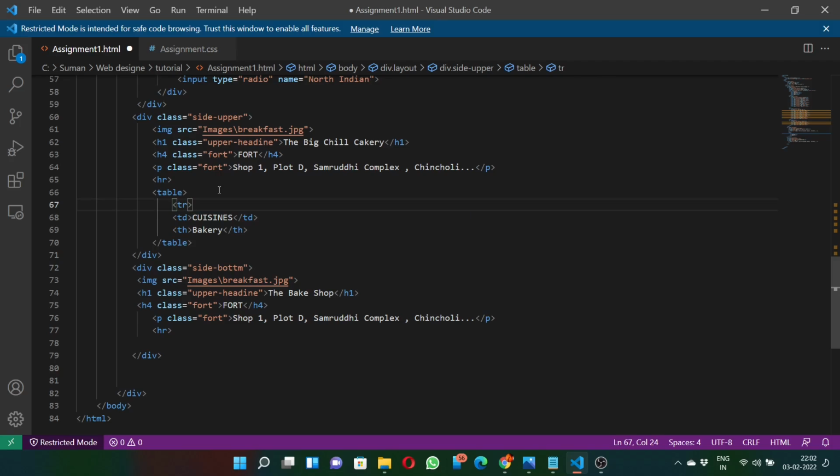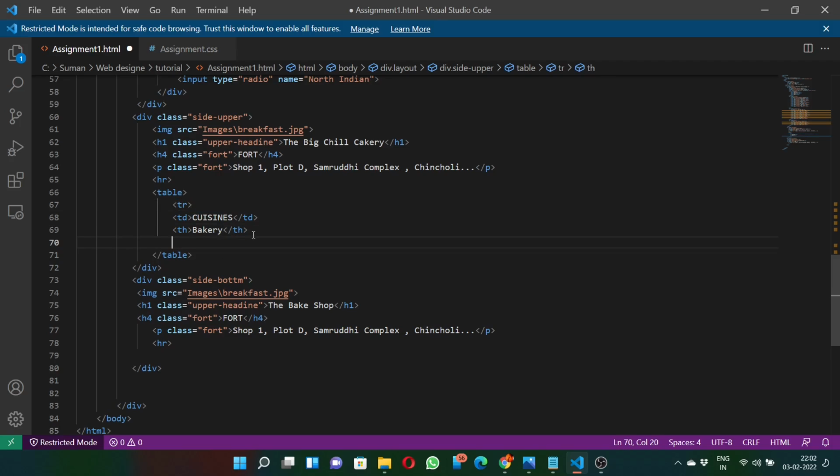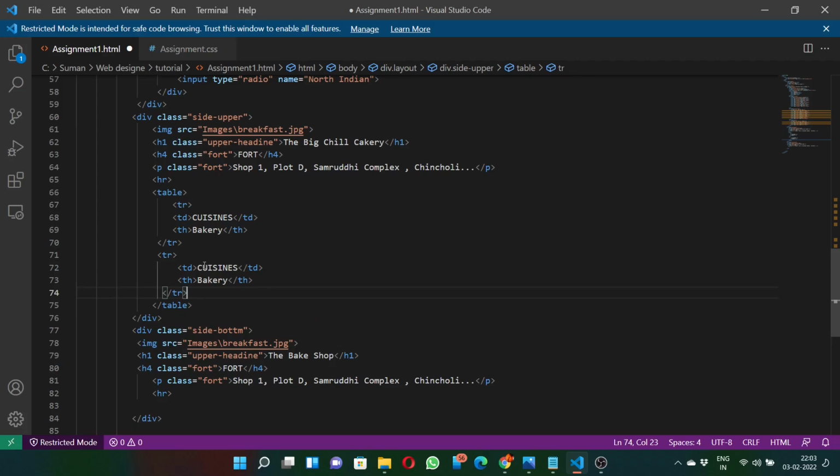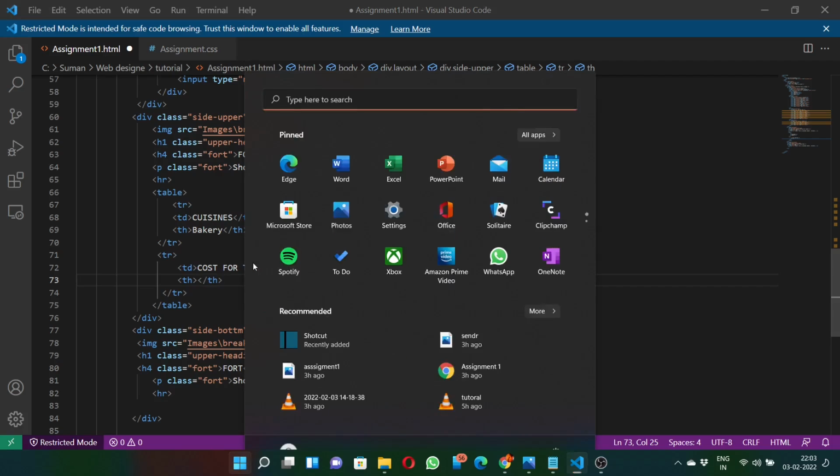After the okay, we're just going to copy tr, td and th, paste after that, remove it and make right here cost for 2, and after that we're going to write here rs 700.